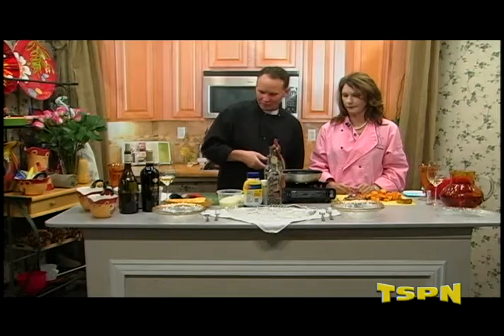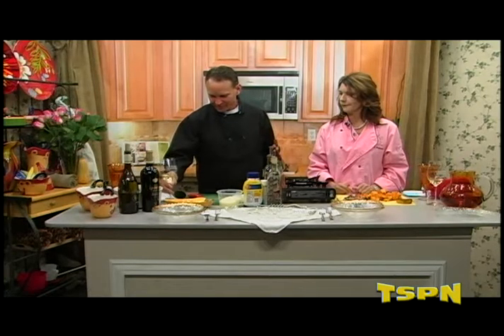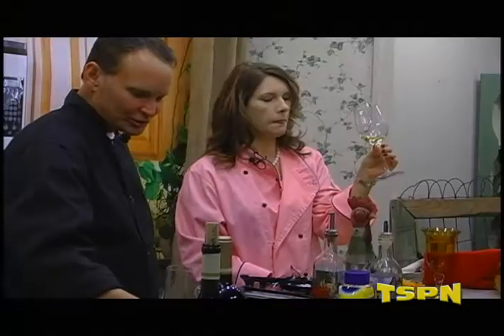All right, I think the hazelnuts are done. So I'm going to take those off and let those cool. In the meantime, I'm going to try my Rombauer Reserve Chardonnay. Cheers. That's delicious — that is amazing. Tell us about Rombauer. Well, their claim to fame is their Chardonnay. They also make wonderful reds. They use a malolactic fermentation process for the Chardonnay, which gives it that nice butter and oak. And most Chardonnay houses try to mimic Rombauer with their butteriness. So why not go with the best?